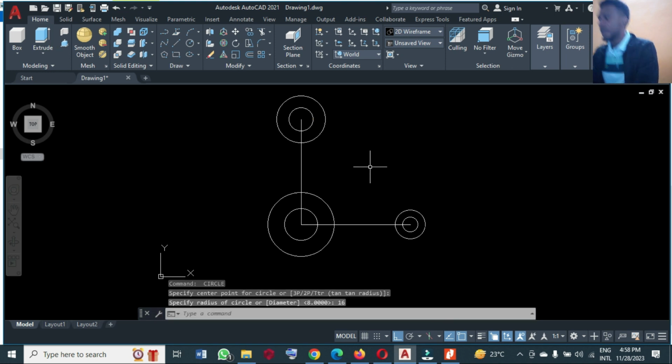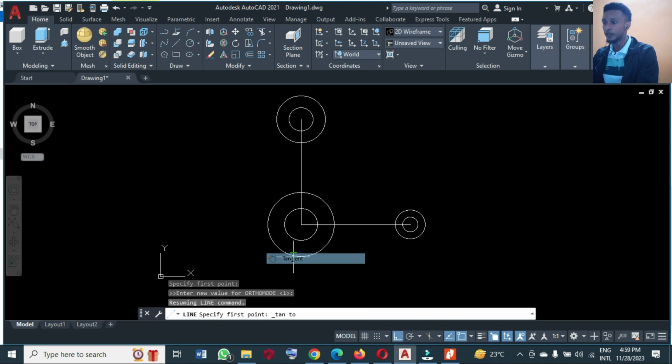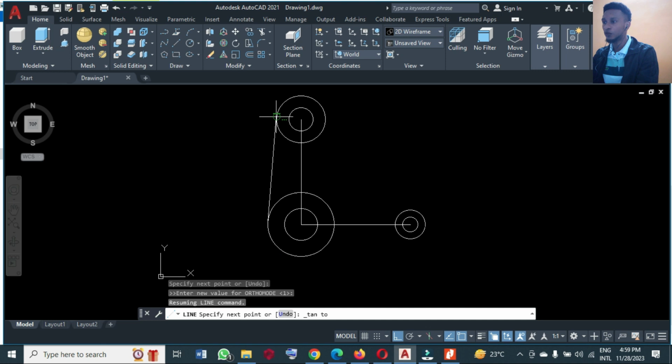At this point we are going to make tangents to these circles. Pick the line tool. For you to make a tangent, you press the shift key and right click, then press tangents. You take it here, come to this one, press shift key, right click, click on tangents and drop it like that.